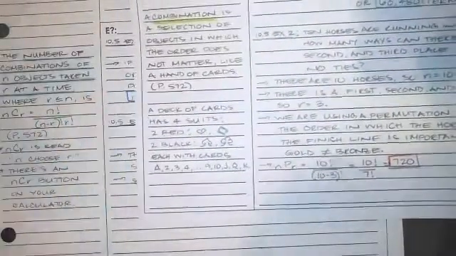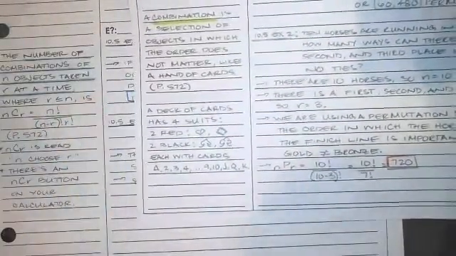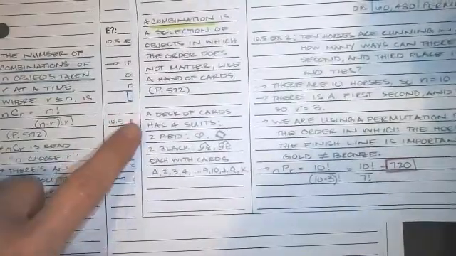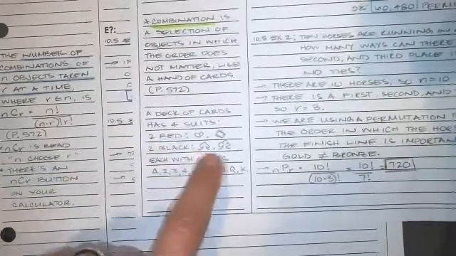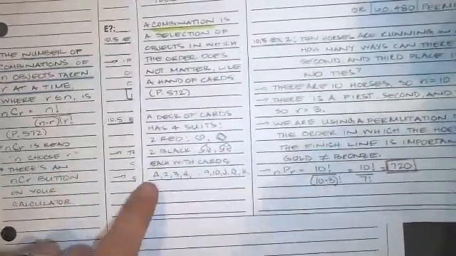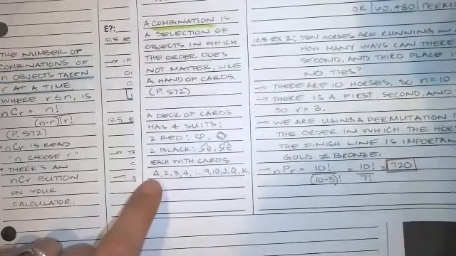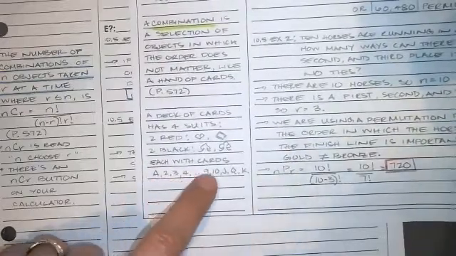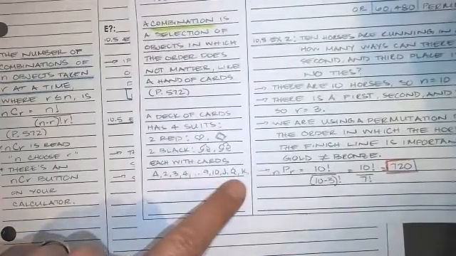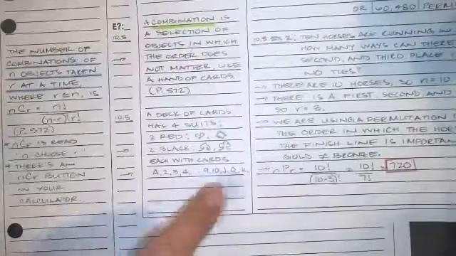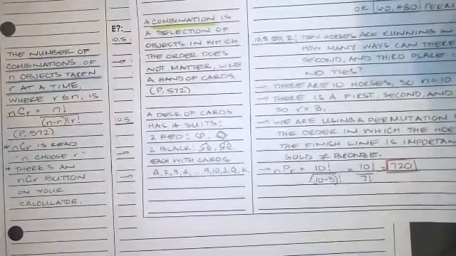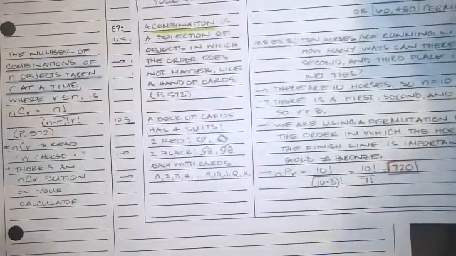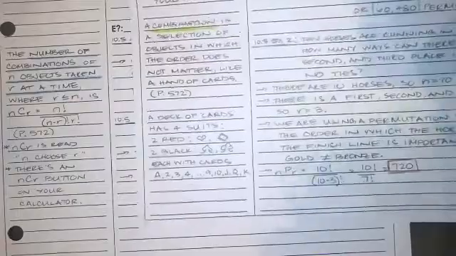Also on this other page, in the event that you don't play cards in your family, that's just not a tradition you have, a deck of cards has 4 suits. 2 of them are red. Hearts and diamonds are red, and spades and clubs are black. And each suit of cards has ace, 2, 3, 4, 5, 6, 7, 8, 9, 10, jack, queen, and king. So there's 13 cards here. 13 times 2 would be 26 if we're just talking about red cards, or just black cards. And 26 plus 26 is 52. So a deck of cards has 52 cards in it.